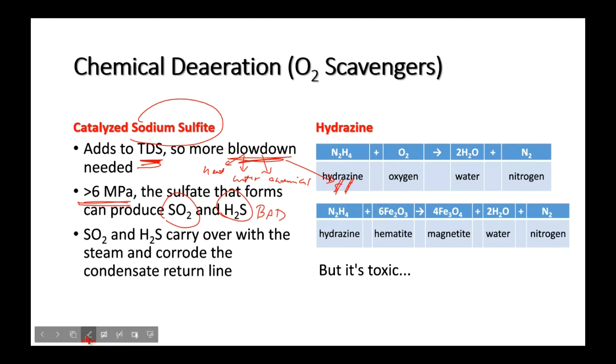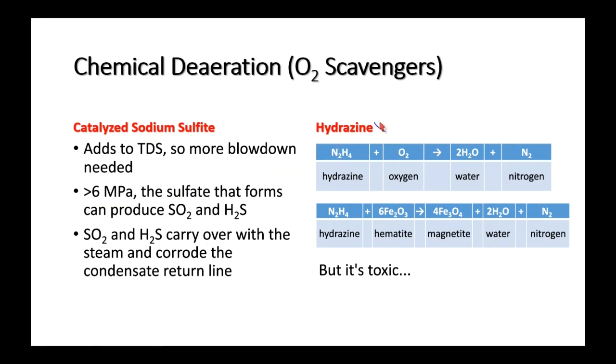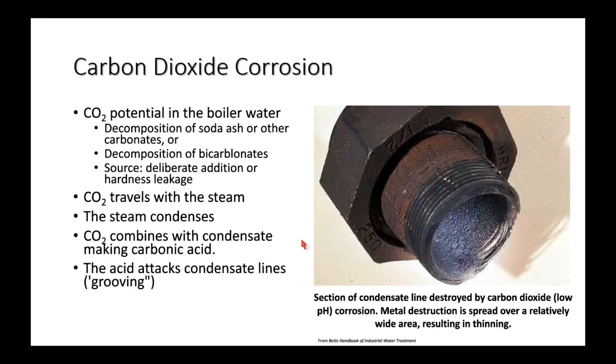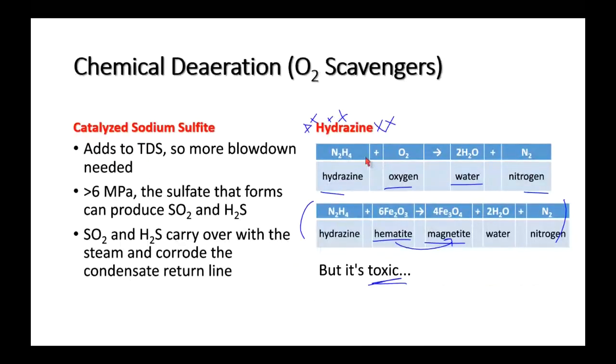So one alternative then is hydrazine, and I like to talk about hydrazine because I really like it, because this in fact was the stuff that we used at the generating station, and unfortunately there are not a lot of plants that use it anymore because it's toxic. But we looked at this already. The hydrazine plus oxygen gives you water and nitrogen, and then we get the bonus conversion of hematite to magnetite, which is really good for us. But there are some other things that we could use as well besides hydrazine. What are we using before, by the way?